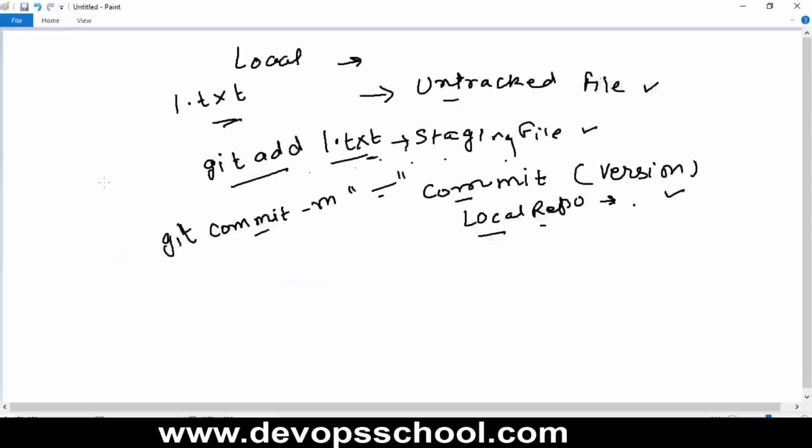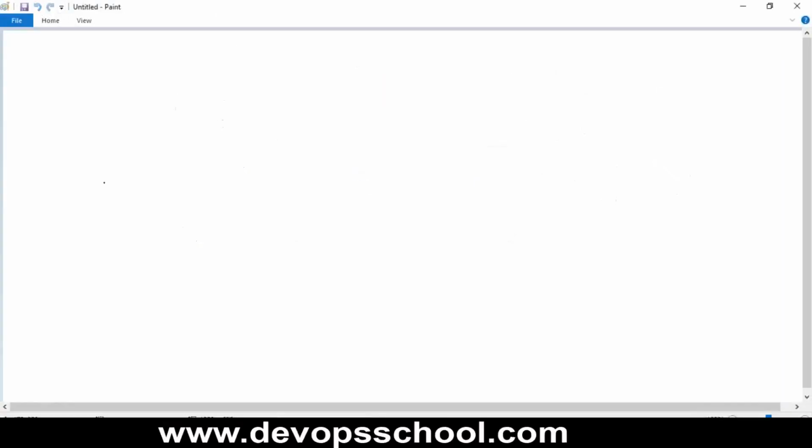Now let me talk about the configuration. There is a command called git config. The git config command basically indicates the configuration of your git. It can be local to that folder, or it could be global. What is the meaning of local and global? Local means if I am talking about only the DevOps folder, my project folder, then it is local. If I say for all the folders, wherever that configuration will be applied, then it is called global. So git configuration is local and global.